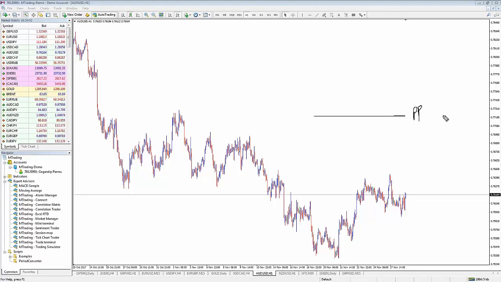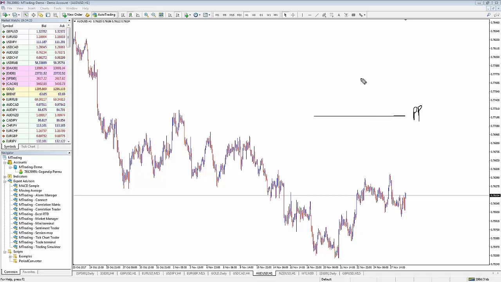That is your pivot point. This calculation is based on the previous day's high, low, and close. You take those 3 pieces of information, you divide that by 3, and that gives you the current average price or the starting price of that day. So this is where you'd expect the price to be.